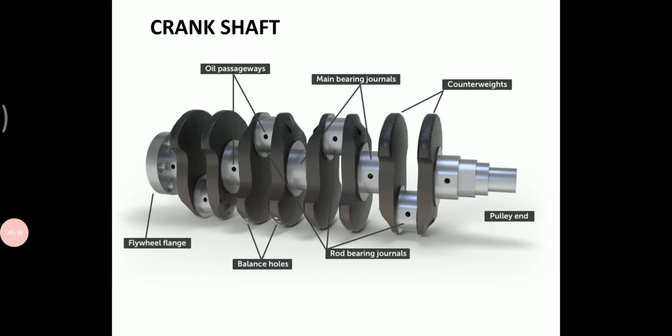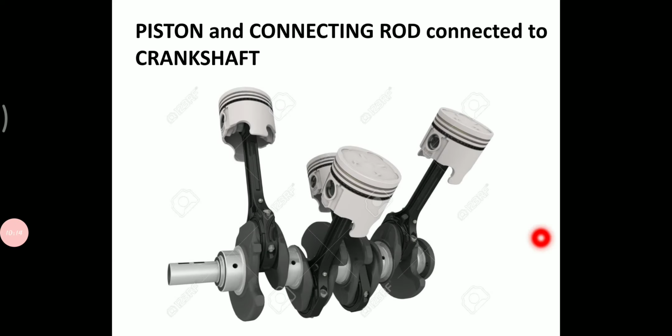This is called the crankshaft. Assume that the IC engine does not consist of a single cylinder and single piston. It consists of multiple cylinders and multiple connecting rods, all connected to this particular crankshaft. Finally, it is connected to the pulley end. The pulley end is usually connected with the help of a chain to the wheel. This is one assembly view of an IC engine.